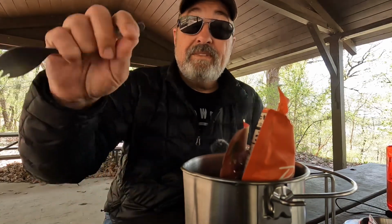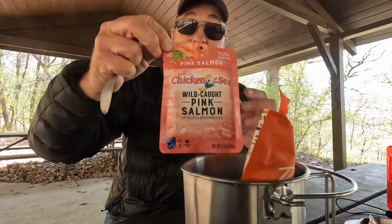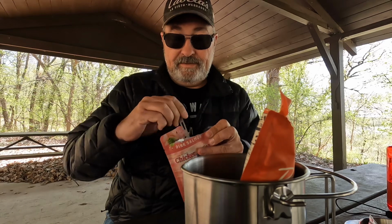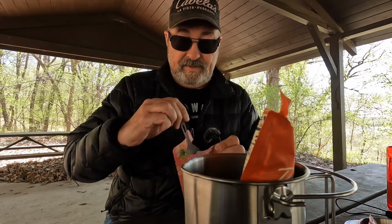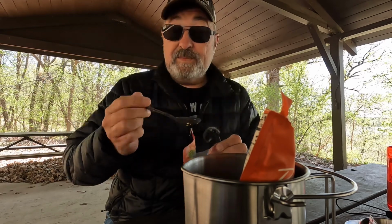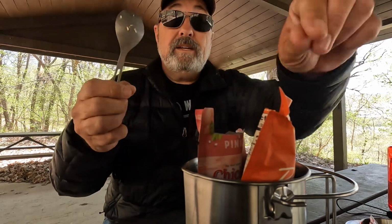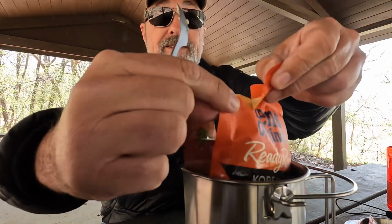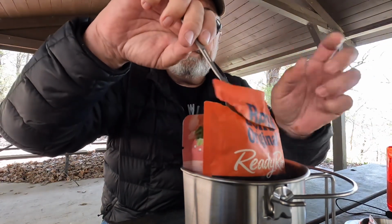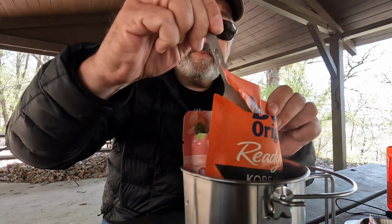So I'm starting to get some bubbles. Finally, the wind block helped a lot. I'm gonna pop this out, my salmon, and I'm gonna give it a little stir. It smells good. It smells like salmon. And then I'm not gonna pull out the rice. That's a big pouch. But I will open it up. I gotta make sure, salmon's a little bit shorter, I don't want it to go down into the water.